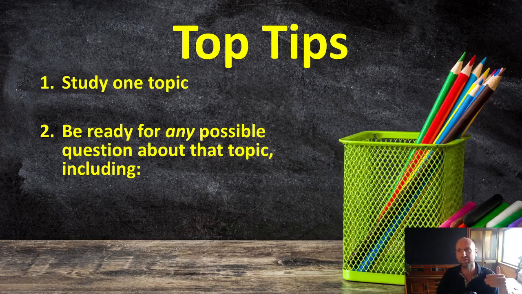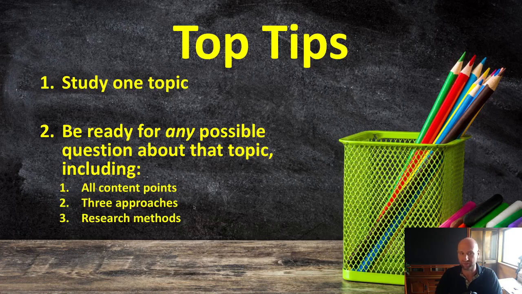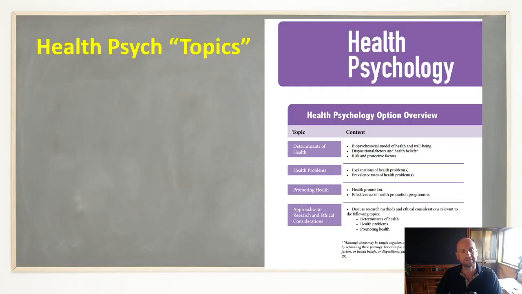It's because when you couple the fact you've got to study all that content, plus research methods, plus the 3 approaches, plus ethical considerations, to revise more than one topic for any of those questions would be unnecessary, and it would be crazy. It would just be too much content to try to review in the 20 hours that they allocate us. So you need to make sure that you've got all the content points, the 3 approaches, the research methods, and the ethics for that one topic. You can see trying to do that for 3 topics, it's crazy.